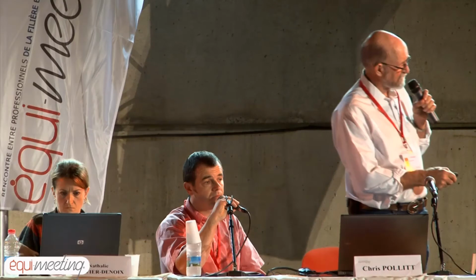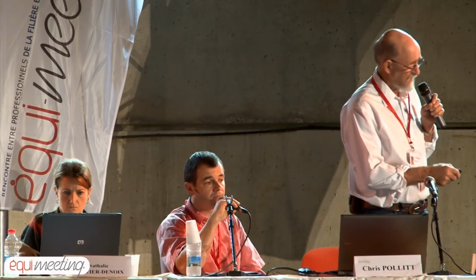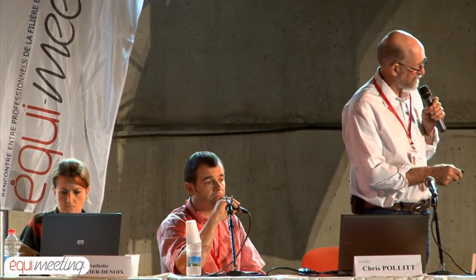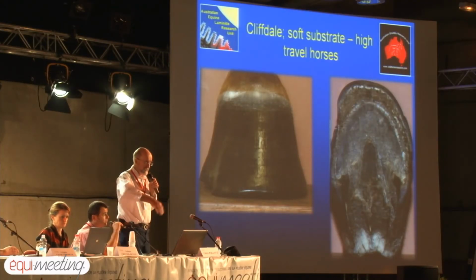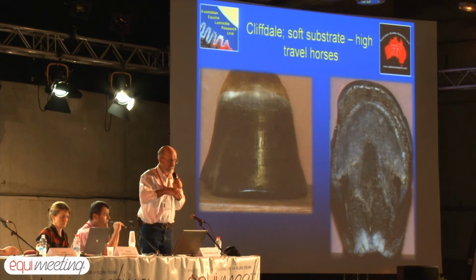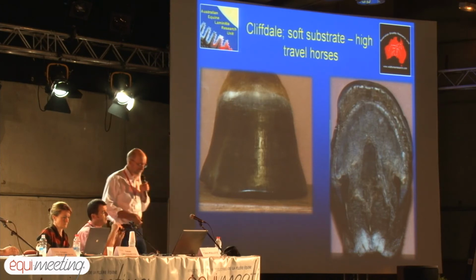And these are the hooves of those horses. So they're on sand and the walls grow past the sole. And these are the only horses that we ever encountered with squared off toes. I mentioned yesterday that these horses dig for water away from the deep water where the crocodiles may be.